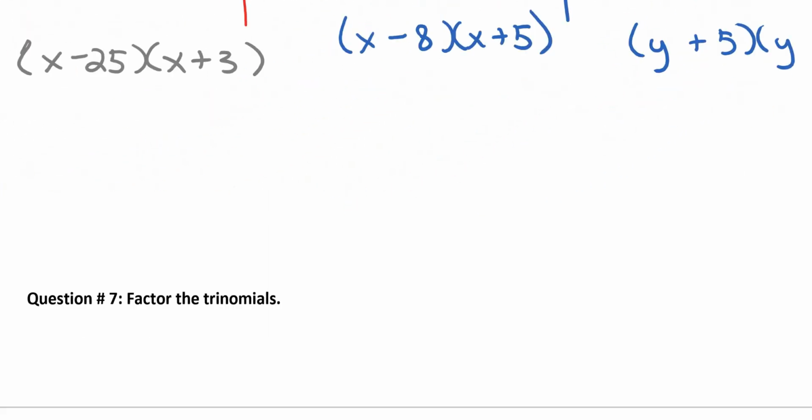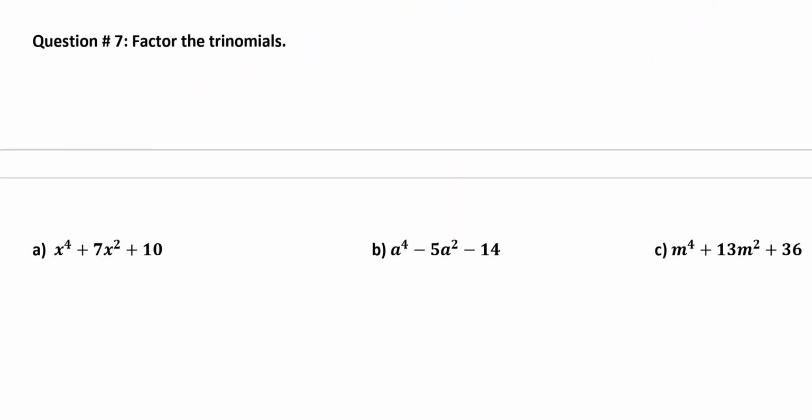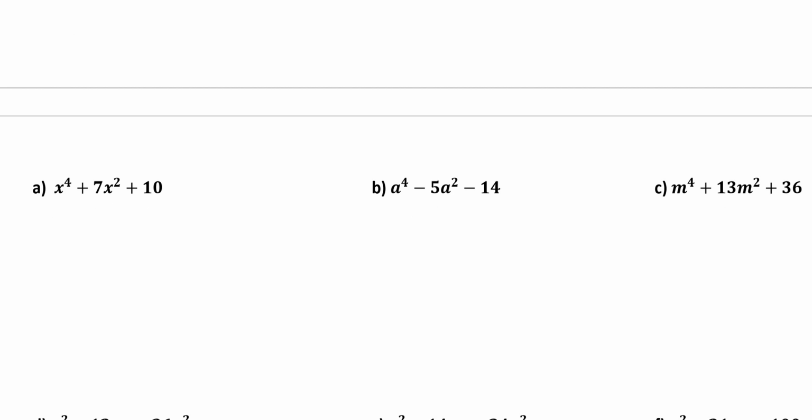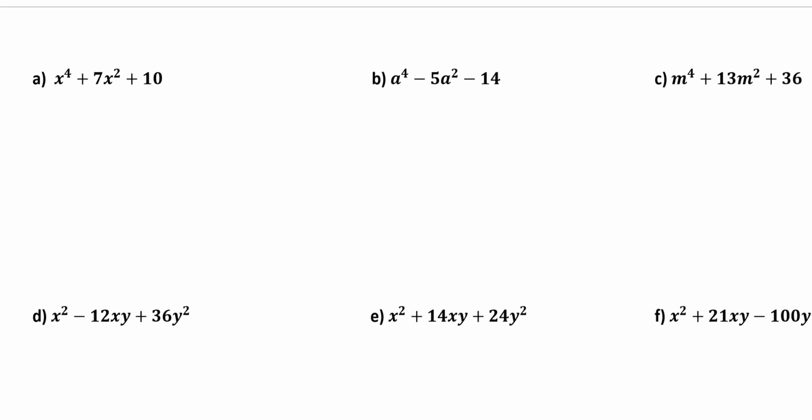All right, so in order for me to finish off this video, I want to finish off question number 7, which is factor the trinomials. And you'll notice that in this particular problem, I have x to the power 4 here and an x to the power 2 there. So even if we have higher powers, we still use the same strategy. We still use the table here because we have 3 terms overall. The last number here is 10, and the middle number here is 7. So we still need to find two numbers that multiply to 10, and those two numbers need to add to 7. So the numbers are 5 and 2.